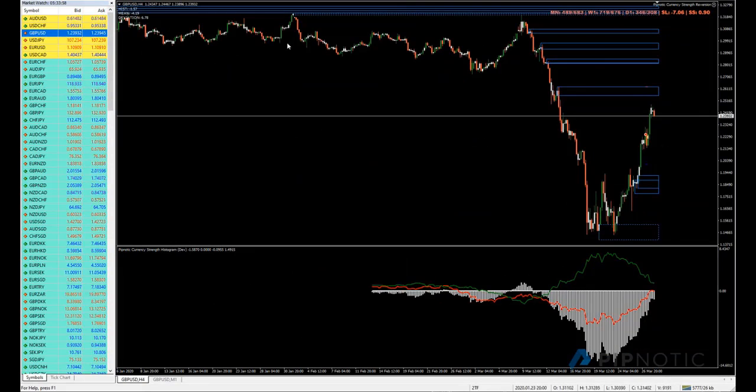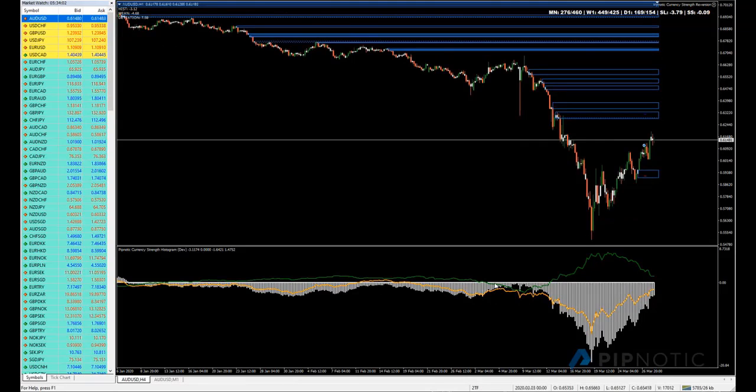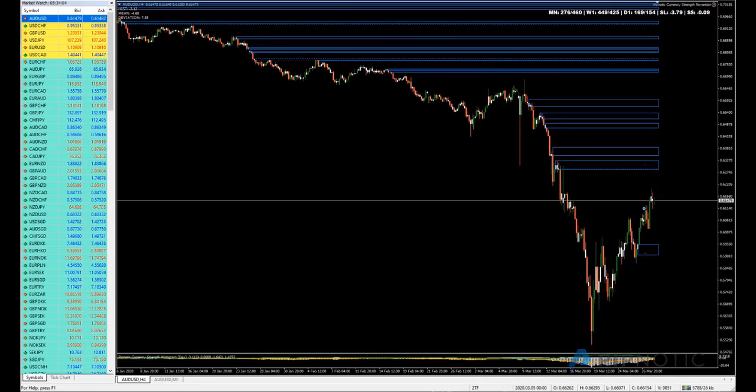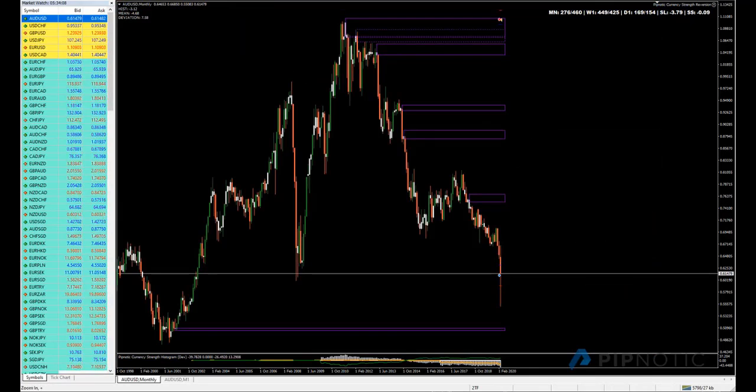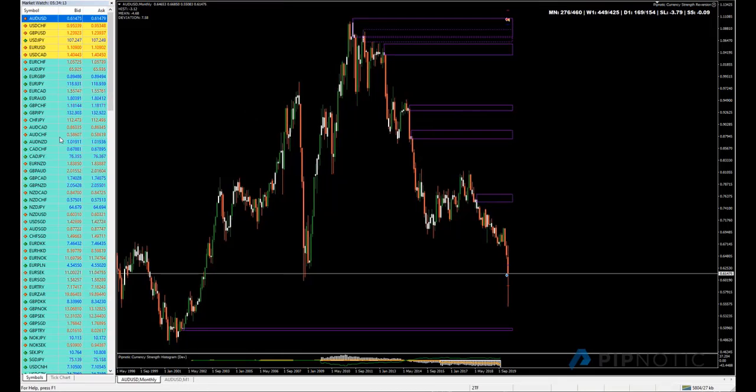Let's widen this. Let's have a look at the start of the Aussie and see what the Aussie's doing. Just going to move this down. I'm going to go to the monthly chart and see what's happening here. So this is all the data we have. We have a very big departure in price. So we had a very strong move.